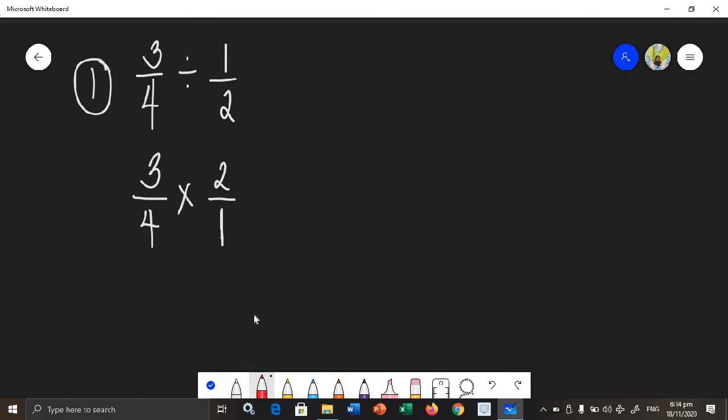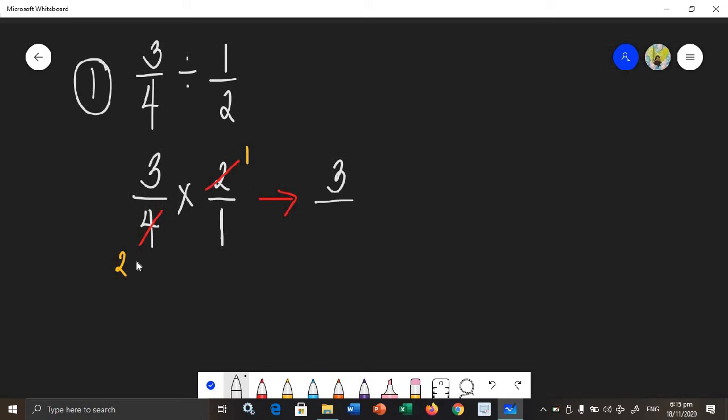Okay? So, here, of course, when we multiply fractions or rational numbers, we will use cancellation. So, we will be using cancellation in this example also. So, in this example, I can cancel out 2 and 4. May common factor sila, which is 2. So, 2 divided by 2, that is 1. 4 divided by 2, that is 2. And then, there's no more. Okay? So, we should rewrite the remaining number.